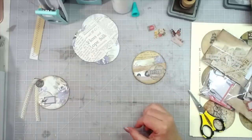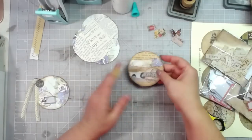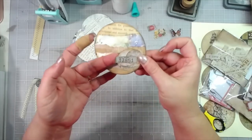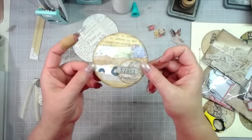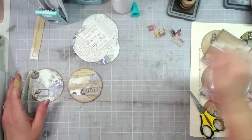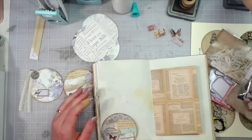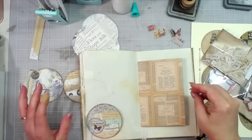That's the only thing I don't like about glue stick. It takes so long for it to dry. Okay, that one has got its little tuck spot there, and then we've got the collaged tuck spot behind it. Beautiful. Okay, this one should be dry enough for us to put little somethings back behind it.